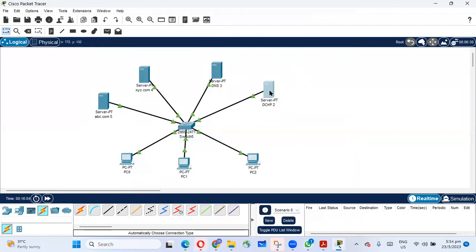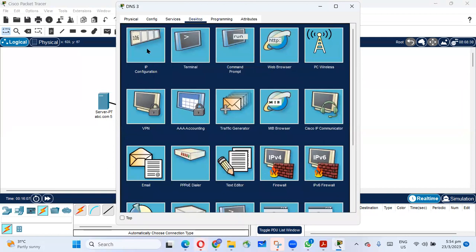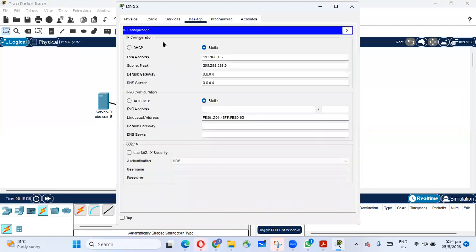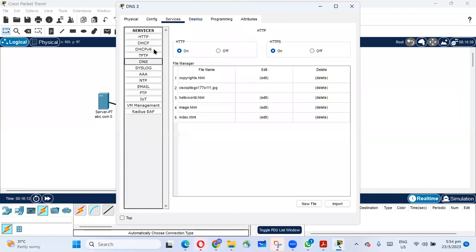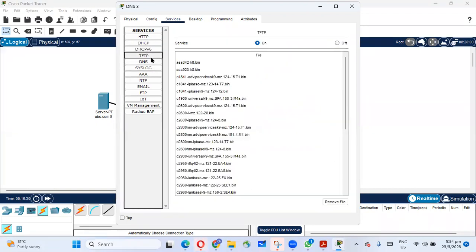Then, did I miss out anything? Okay, the DNS server. We go over to the DNS server, and over here we look at the Services. Under DNS, we also need to turn off the web server. We can't have two DNS servers running on the same intranet, otherwise it gets confused. Why is DHCP off? This is off, very good. This one we're just going to turn off.